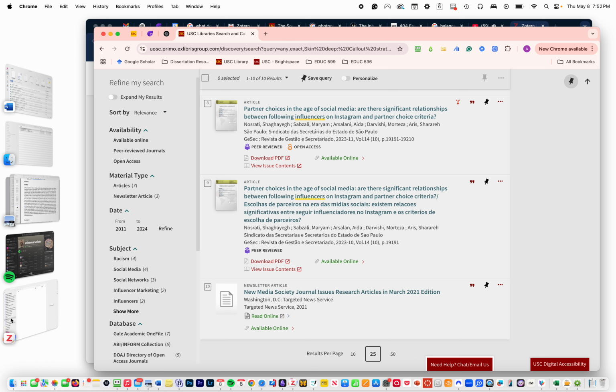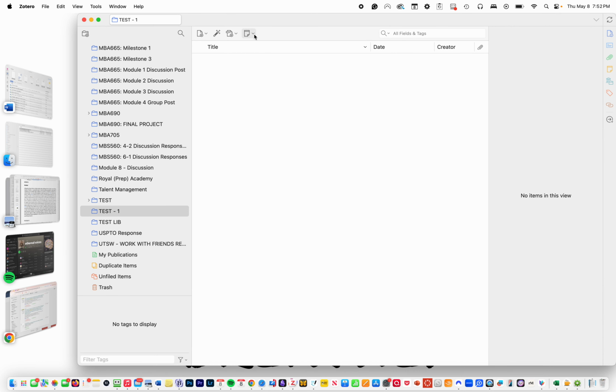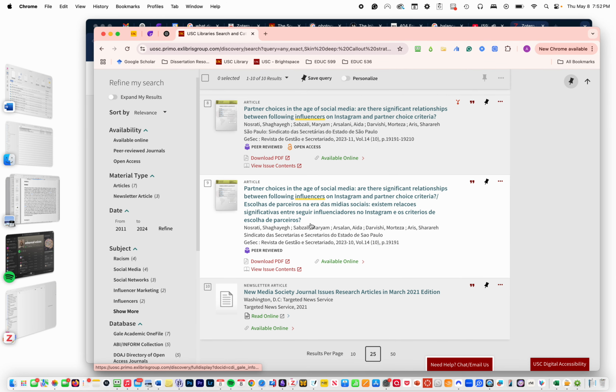So over here to the left, you'll see I have Zotero kind of flanked. This is a feature called Stage Manager inside of Mac. It's something I really like. So you may see this. This is live, so you may see this kind of populate as I add articles here.